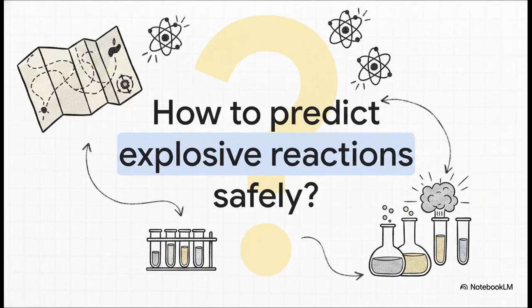Right off the bat, let's tackle this massive question. If you look at the periodic table as just some random poster of letters, it's pretty overwhelming, right? But we need to totally reframe it. The periodic table is actually a map. It's a map of hidden, predictable patterns. And by learning to read this map, we can literally predict explosive chemical reactions perfectly and safely, long before anyone even picks up a test tube.